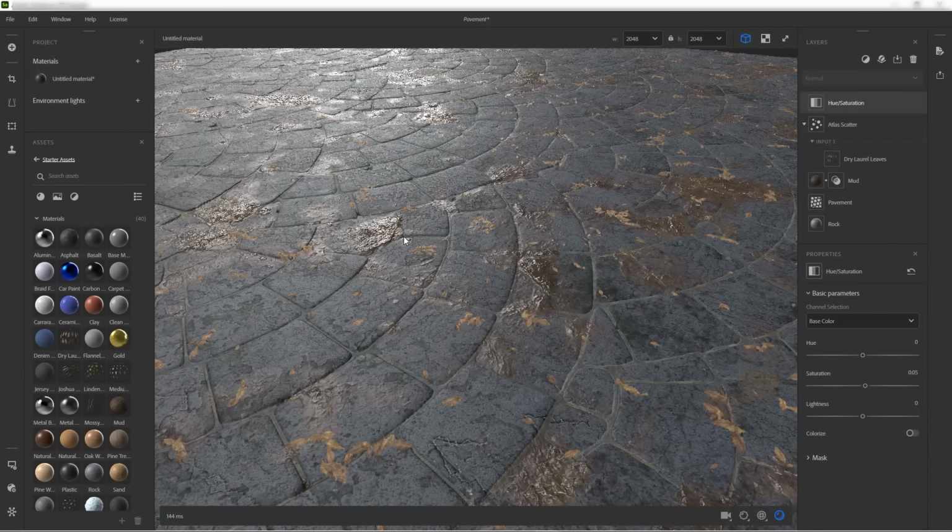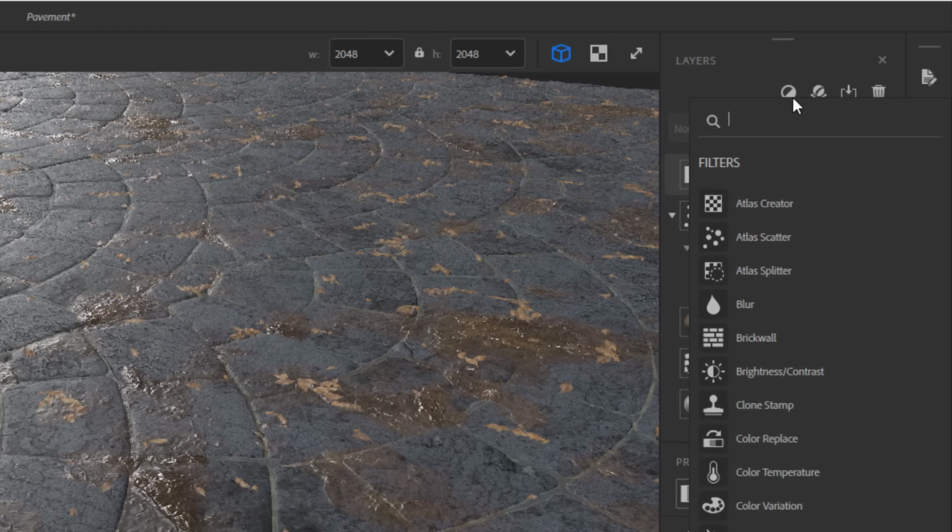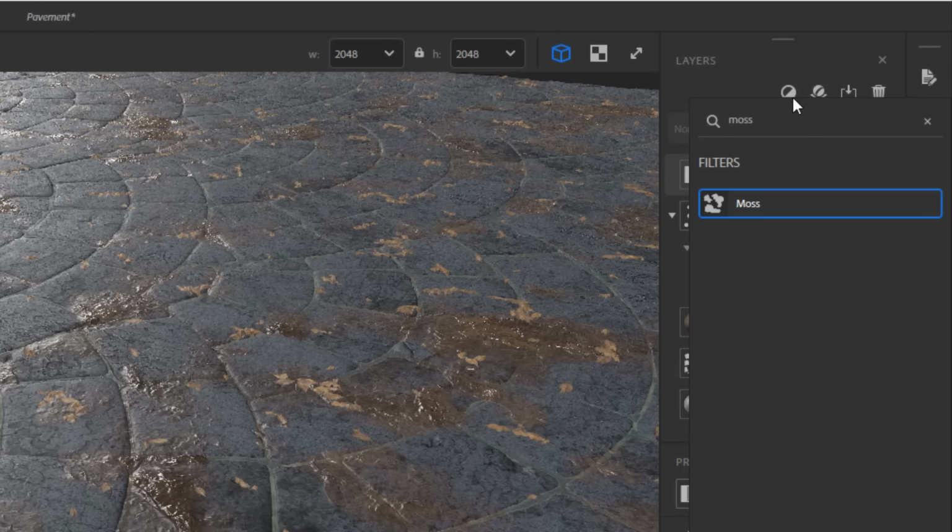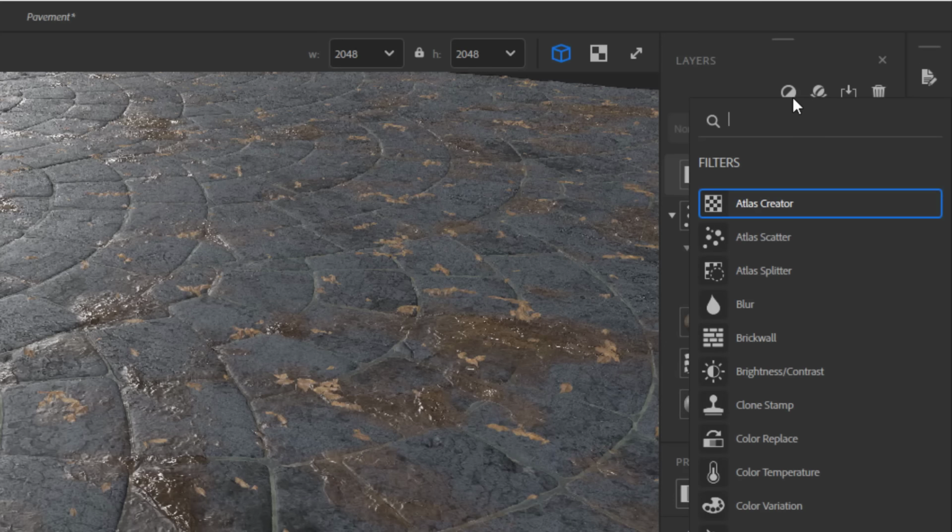All right, we have one topic left, and that is how to export what we have as an image, how to create different maps, and how to export them. Before doing that, I highly encourage you to go into the filter and explore a little bit more. For example, moss is one of my favorite filters, obviously not applicable in here, but if you ever want to create vegetation, that's a fantastic filter to be added.